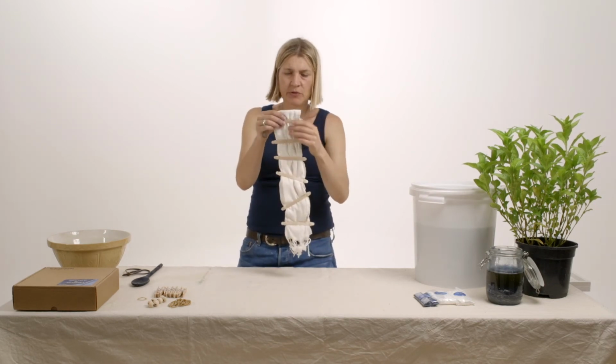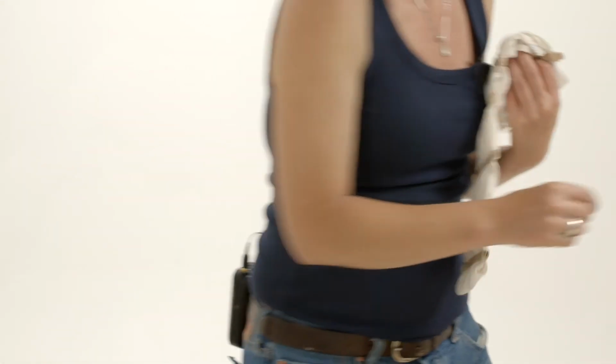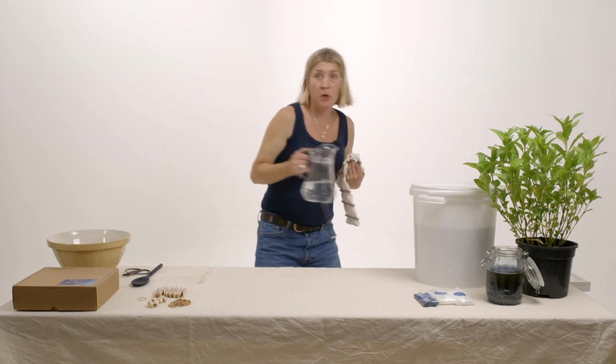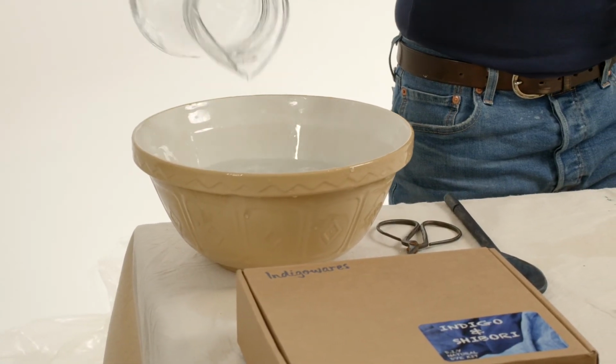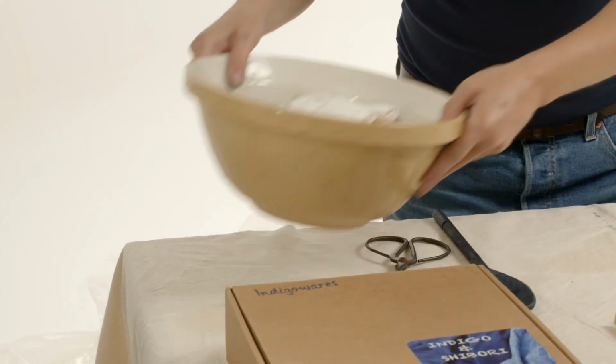Now what is really crucial, once we've done this, is we're going to soak it in some water. Let me grab some more water. Just in a bowl or a bucket. If it's warm water, that's great. Okay. And so, let me bring that over here.